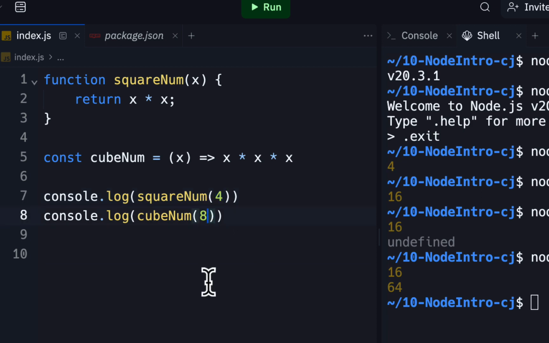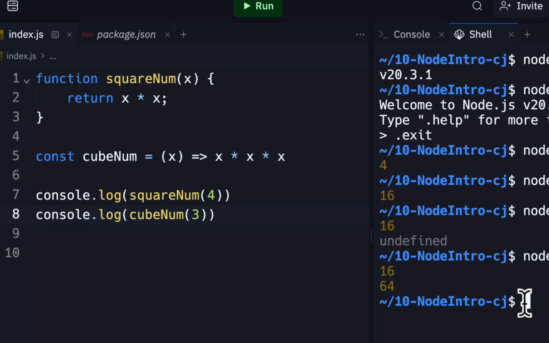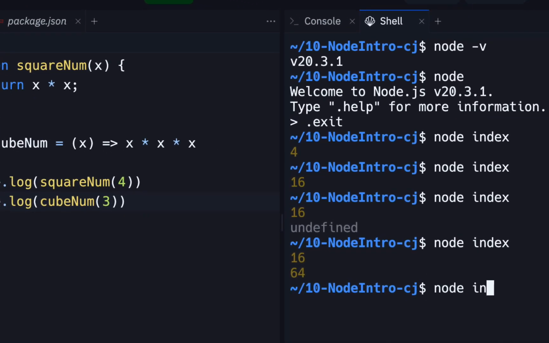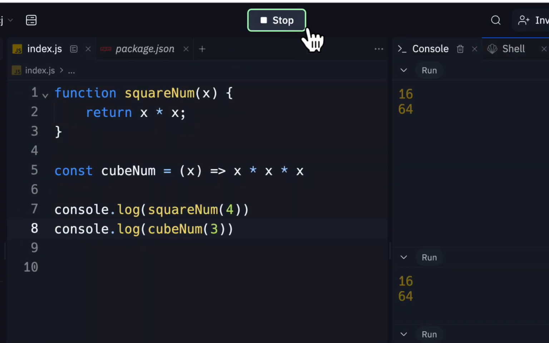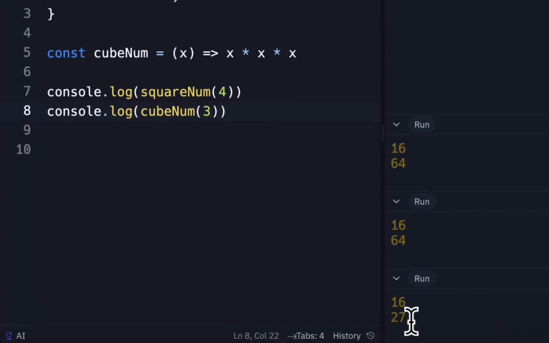So just to try it out, I'll leave 4 in there, which would come out to 16. And if you cube a number, 3 is an easy one. 3 times 3 is 9 times 3 is 27. So let's just put 3 in there and see if that works. So we have cube num, two separate functions, this one as a normal function, this one as an arrow function. And again, we could run it from here, and we get 16, 27, or we could run it here and it shows up in our console down here, 16 and 27. So two functions in here.